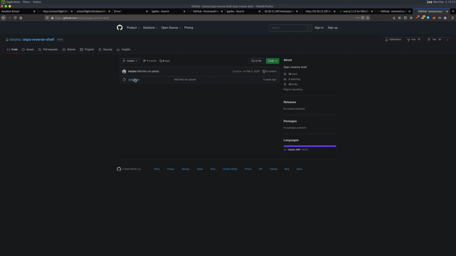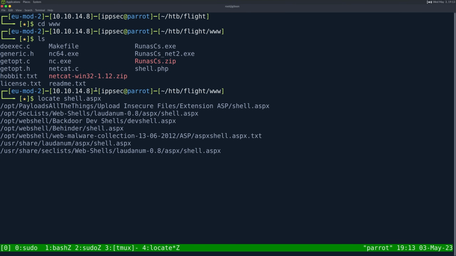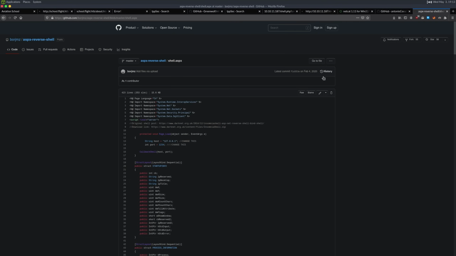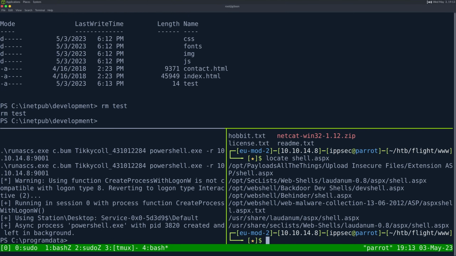You could also use like Laudanum scripts and stuff. If we do locate, maybe shell.aspx is a good name. Like, let's see, /usr/share/laudanum/aspx/shell. Like this is another one. So if my reverse shell doesn't work, this is the one I'd probably fall back to. But let's just try a reverse shell first.